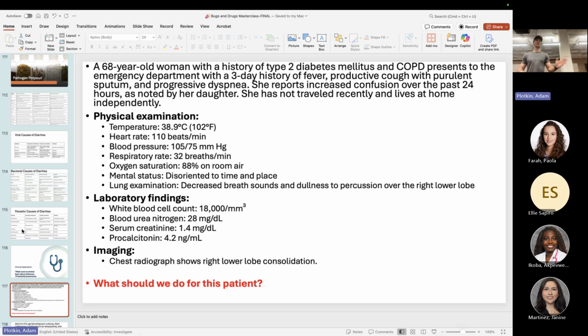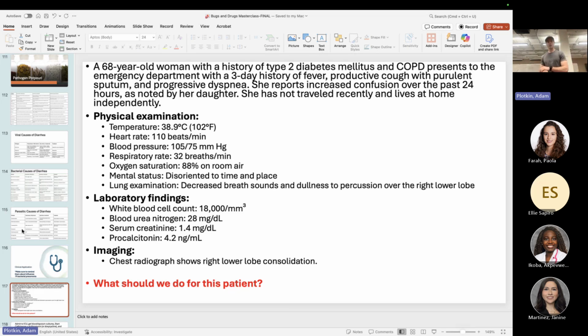And do we want to do that before or after antibiotics? Absolutely. We always want to try to get it before, because even if you give the antibiotics and you try to get the sputum and blood culture just shortly after, it still reduces your yield on that. So as long as the patient's not crashing and they don't need antibiotics ASAP, try to get the sputum and then the blood culture before.